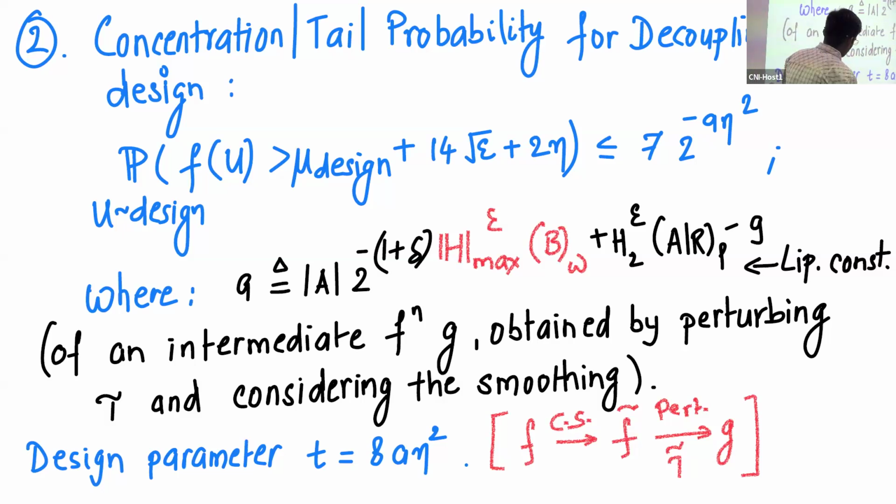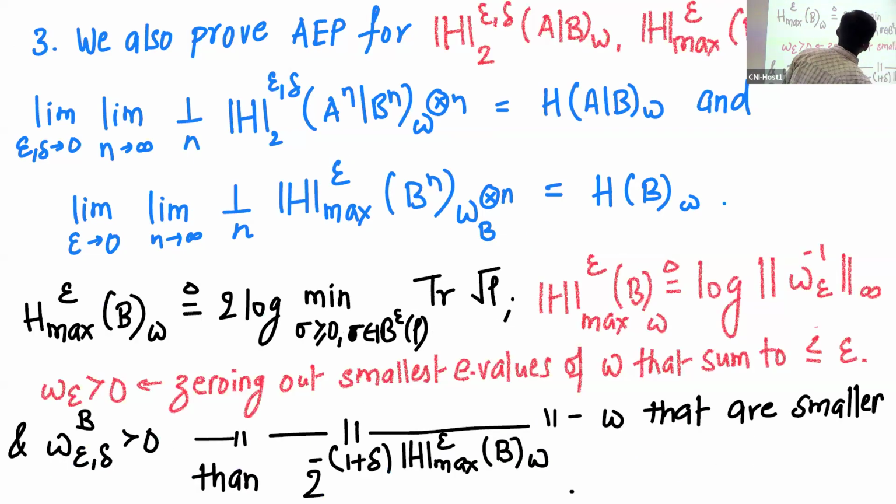Okay? And we were able to show that if I work with a partial trace as my channel, then indeed this unitary can be chosen from a log mod A design. So it will indeed be efficient. And finally, we even proved the AEP for these new entropic quantities. The use of these new entropic quantities was found in another paper where we were trying to find the one-shot fully quantum capacity of a quantum multiple access channel. So that is where these entropies show up very explicitly. We won't go into this.